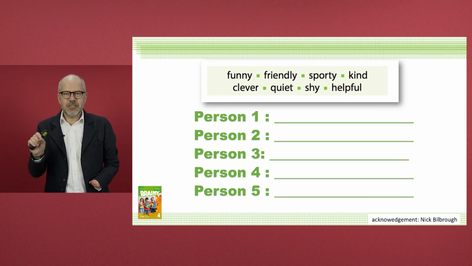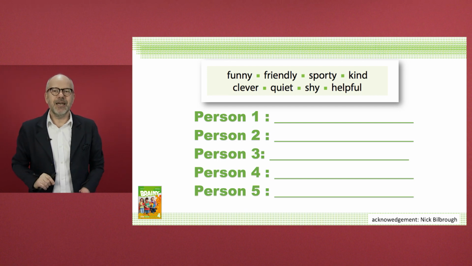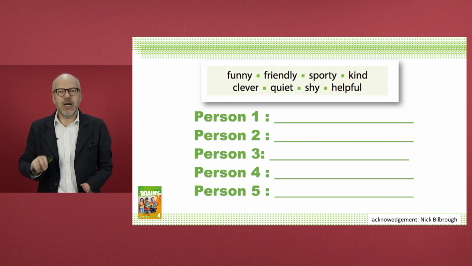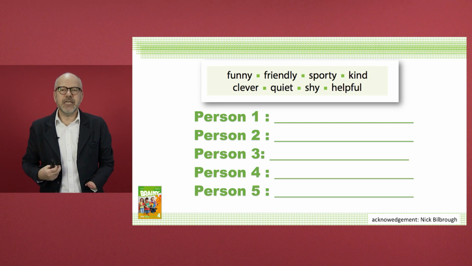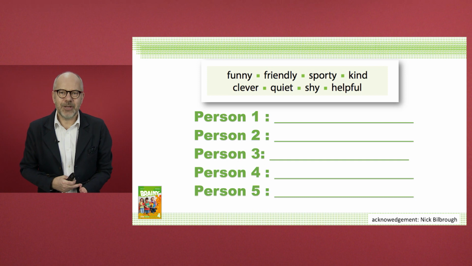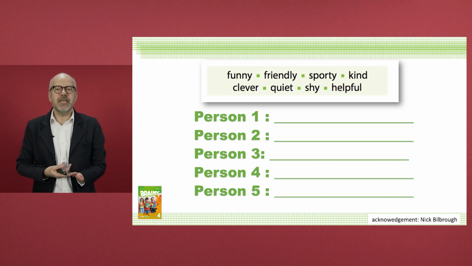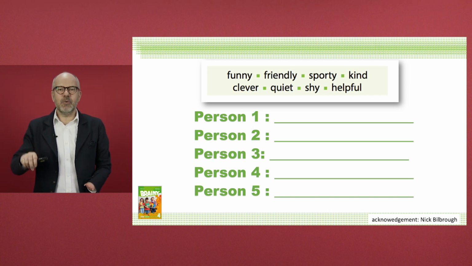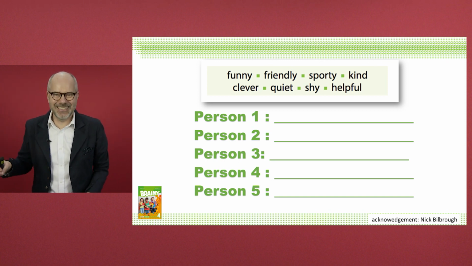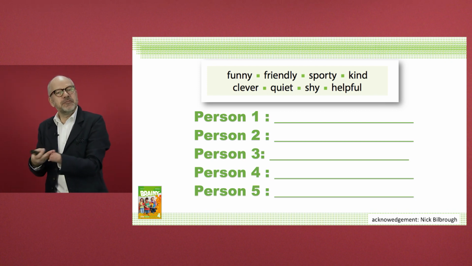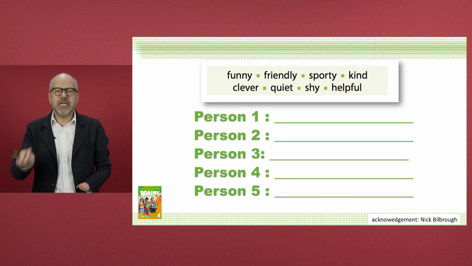The student needs to write things down, but, and crucially, not these words. So what does the student write instead? Well, instead, for each of the words you give them, they need to think of a person with this feature, in our case, okay? So let me give you an example. If I said sporty, then what you could write for number 1 is Lewandowski, okay? And so on. It could be a famous person, it could be a friend, but somebody who really means something to that person.